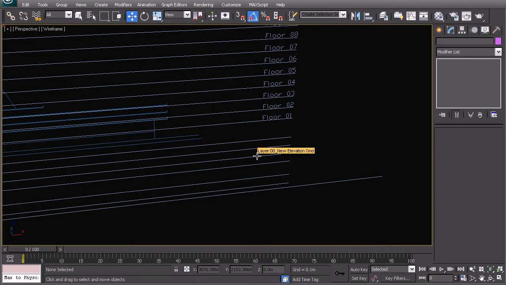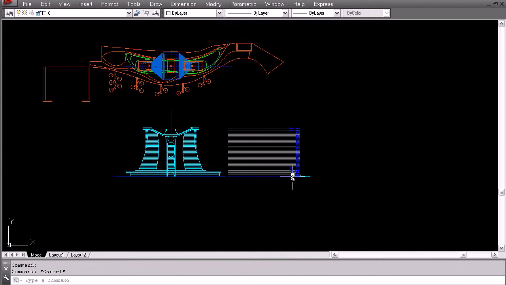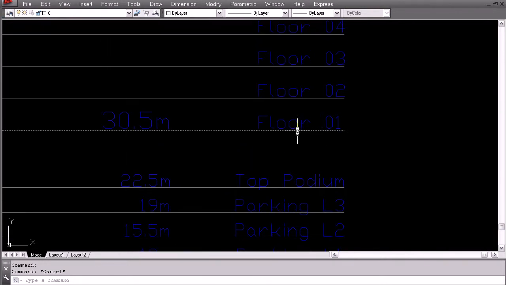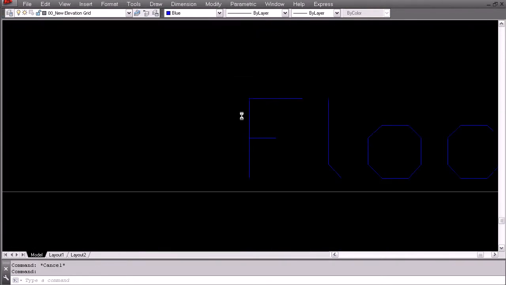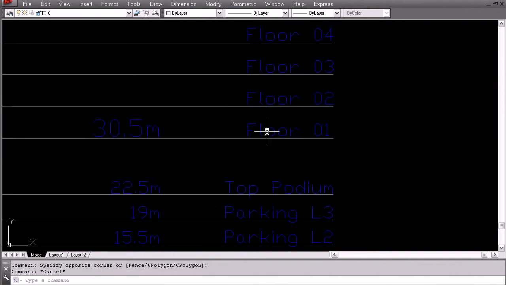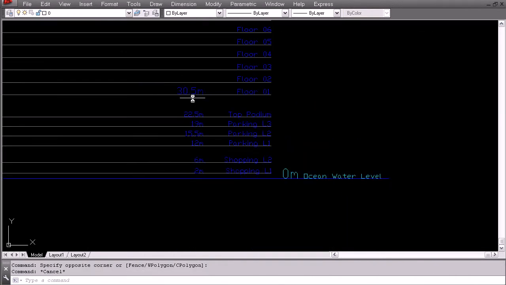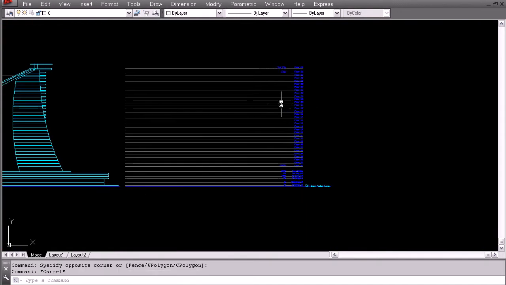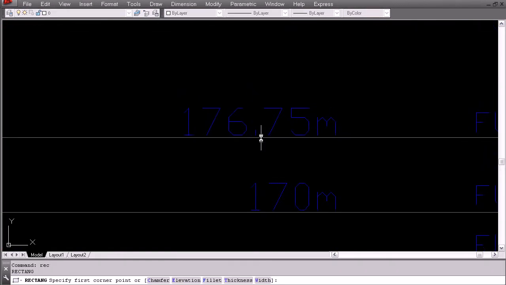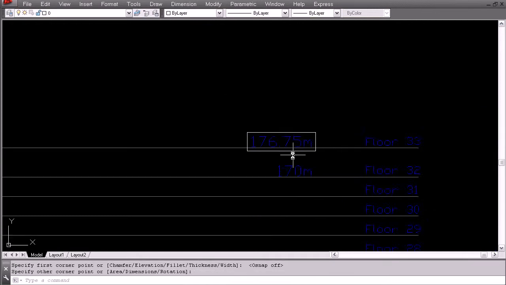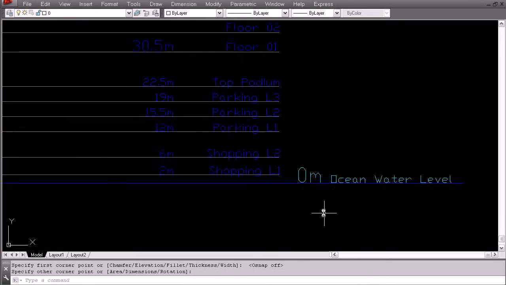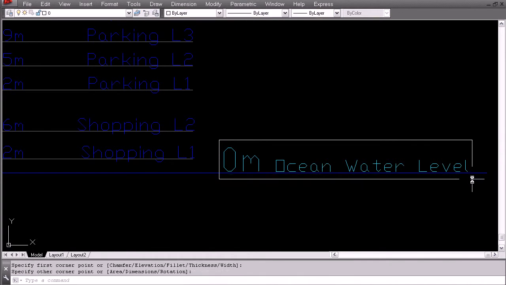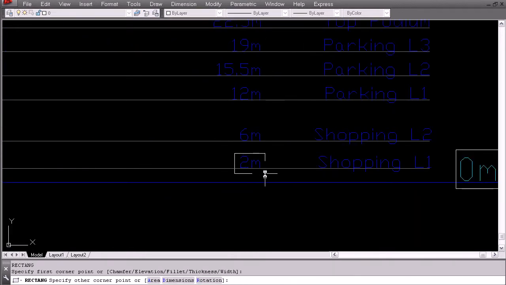So what I'm going to do is go to AutoCAD now, and I'm just going to open up that file. And we'll have a look here at what the difference is and why that didn't import properly. You'll see here that the text is all exploded, and that's the text that is correctly shown. Now this text here needs to be exploded as well. And we also want to capture these heights here. So let's just create a rectangle so that we remember where these heights are. And this height here. And maybe just this one here.